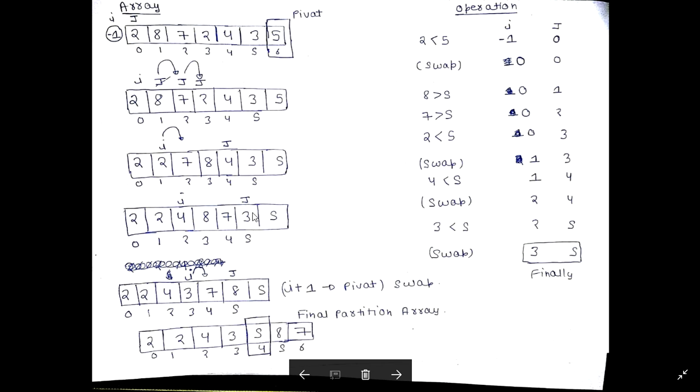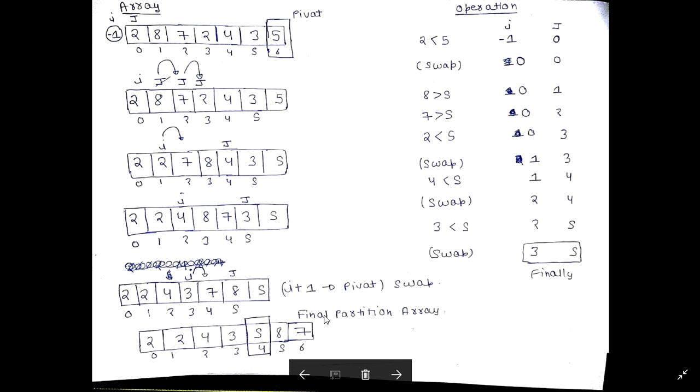Now as I told you, whenever the value is less than the pivot value, we just increment I. Now I gets incremented, and then we swap, and after swapping the whole array becomes this. And as I told you, j will only get incremented up to one position less than 5. Now j is at that position. When we reach the final place, we just increment I and then swap the pivot element and the ith element, and after swapping, the final array becomes like this.